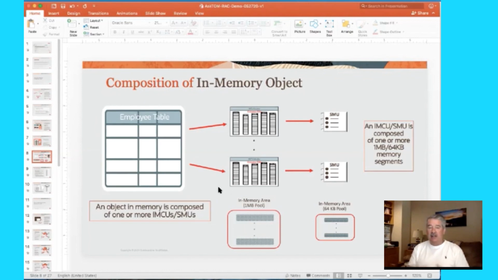Depending on how large the object is, and we're going to talk about this because of the implications for RAC, your table could be one or more IMCUs made up of one or more 1 megabyte extents. And then each of those IMCUs will have one or more SMUs associated with it. There is also another form called IMEUs, not to make things complicated, but if you're using in-memory expressions, you can see IMEUs as well. There are some V$ views to display that, which we'll take a brief look at, so we can determine how large or how many IMCUs make up the segments that we're going to populate in our RAC environment.